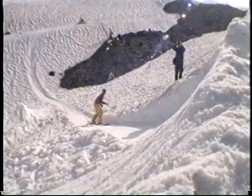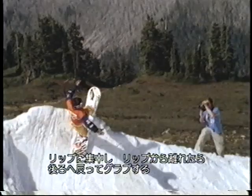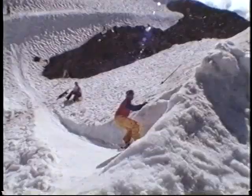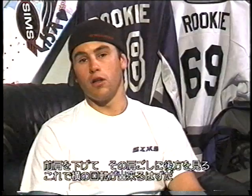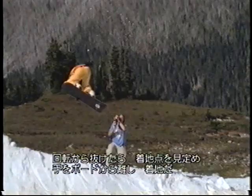Come in with a lot of speed. Concentrate on the top of the lip. When you hit the top of the lip, lean back and grab your board. Then drop your front shoulder and look over it as if you were trying to look at your own bum. That will give you your sideways rotation. Once you come around and you can spot your landing, let go of your board, bend your knees, stomp it out.